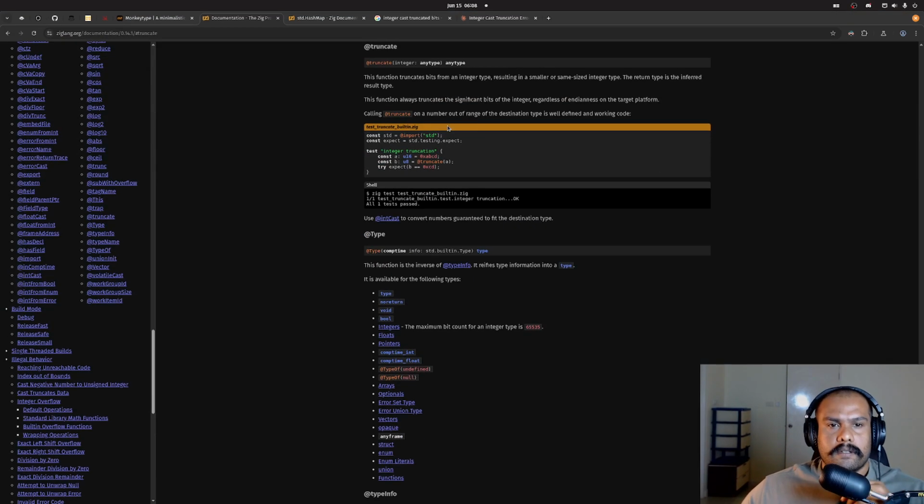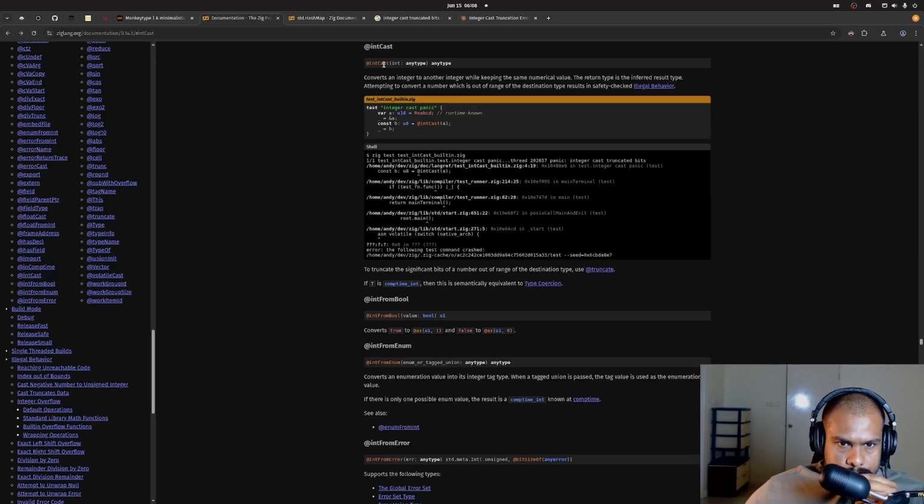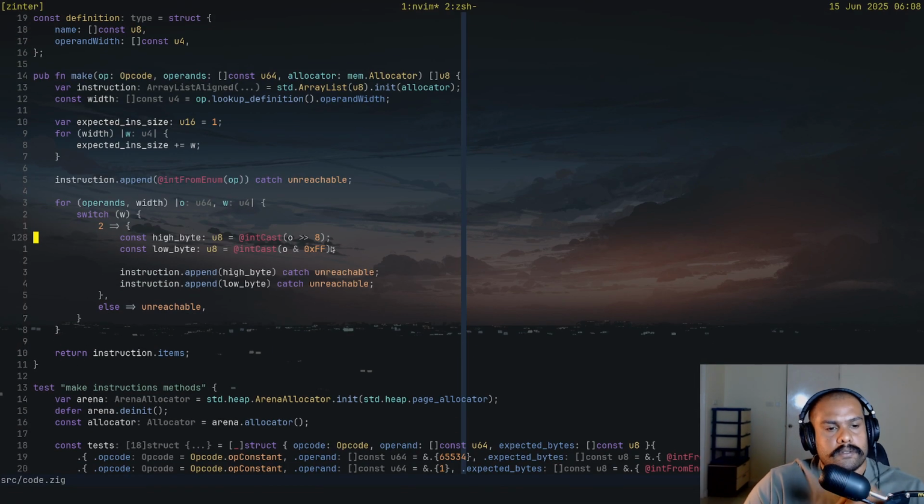Let me read that again. Attempting to convert a number which is out of range of the destination type. Yeah, it should never be out of range because all numbers are 16 bits.